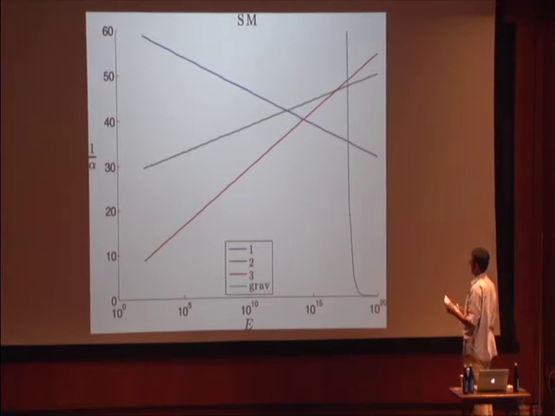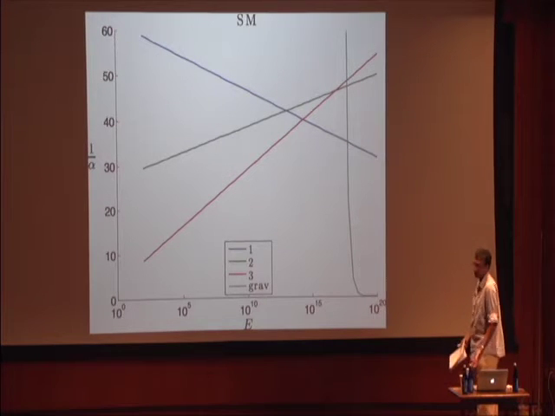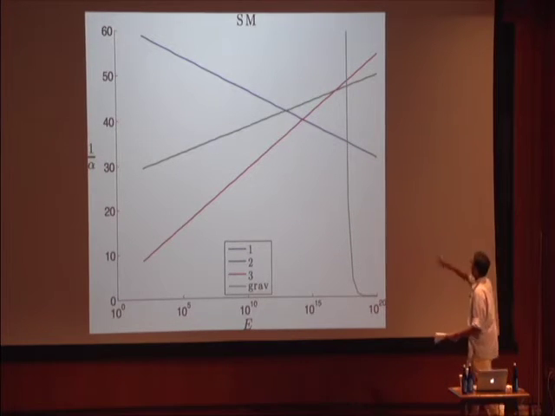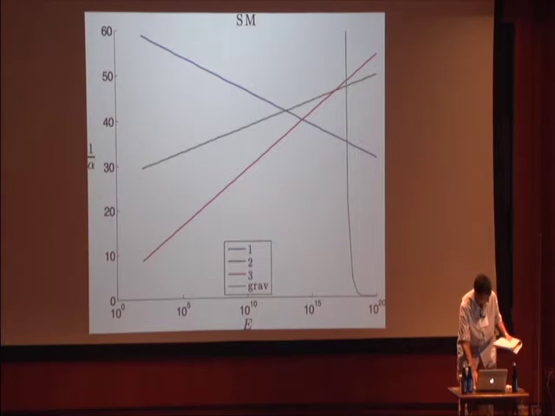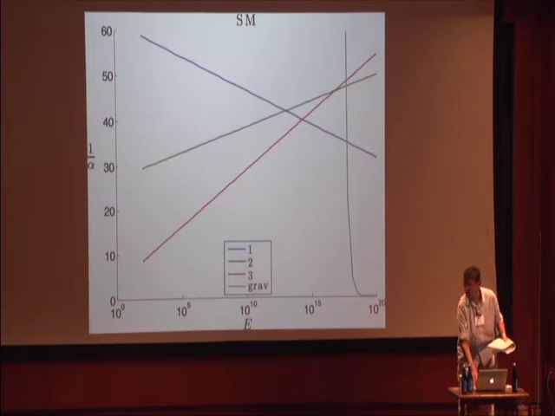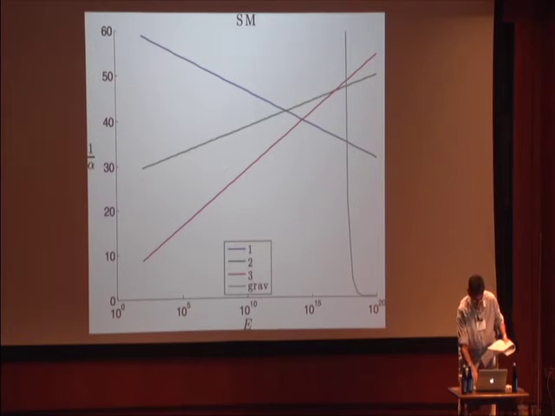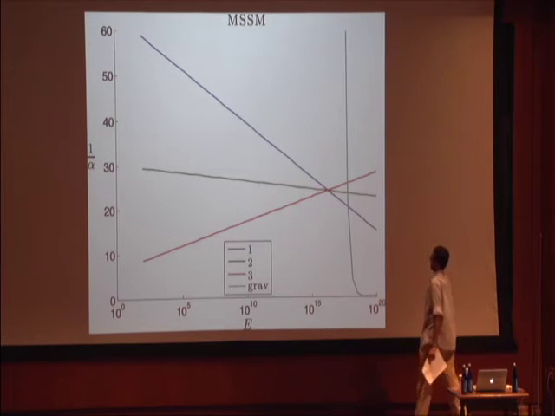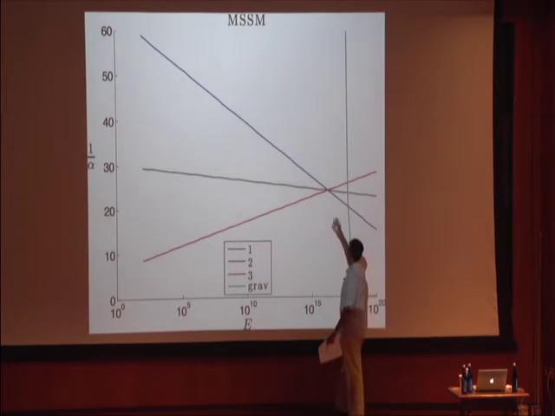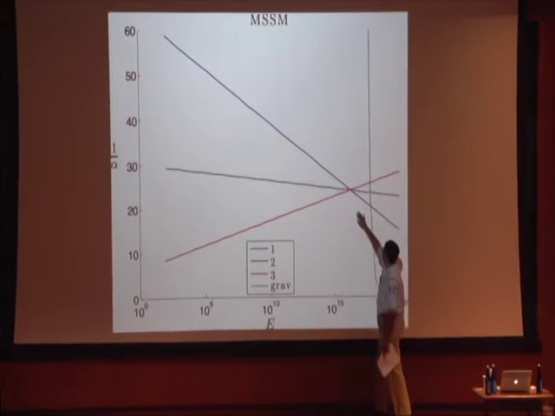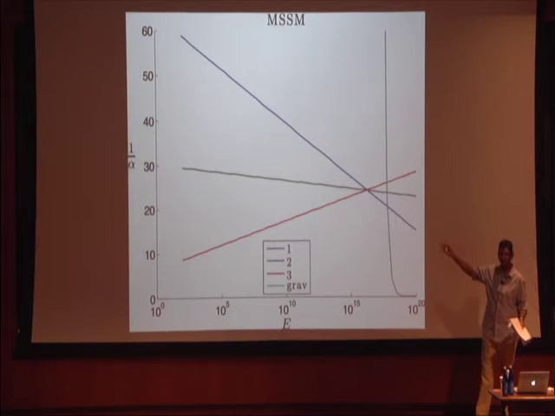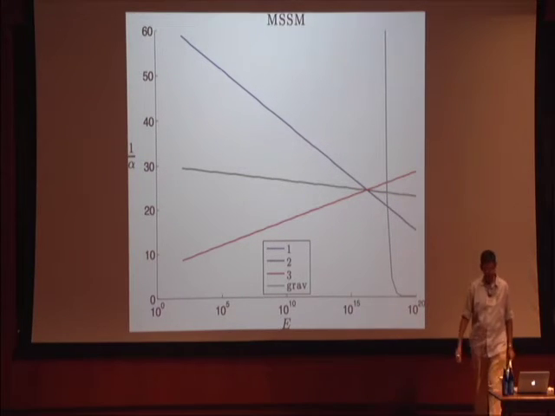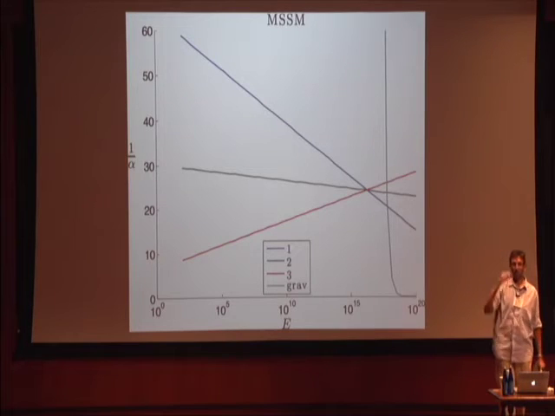It is very striking. And the question is, coincidence, what does it mean? The fact that things are happening somewhere around here. Of course, we also have the MSSM version of the story, which is this perfect unification as far as gauge couplings are concerned. Gravity, not so much. But it's a very striking picture. What does it mean?